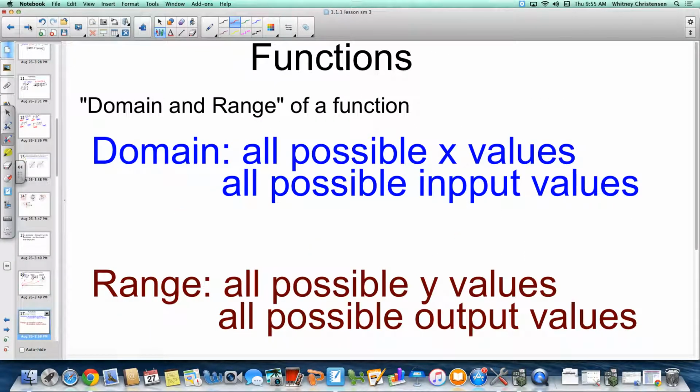Okay, so now we are going to get to domain and range. How many of you should have heard about domain and range in secondary 2? Please tell me you know what domain and range are. Briefly, at least, does the word sound familiar? Yes, okay, good. So we're going to talk about domain and range.